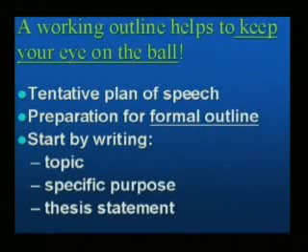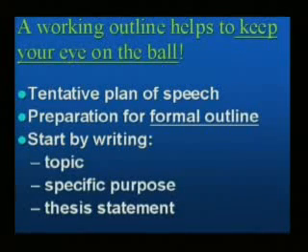A working outline, and there's three different animals we're going to talk about. We've got a working outline, we've got a formal outline, which is required for every speech you give in this class, and we've got a keyword outline. So what are the differences? Well, starting with working outline, that helps you keep your eye on the ball. Remember, you're going to be getting a lot of data and information together, and it's easy to get lost in all that. So your working outline helps you to ensure what you're going to include is serving your purpose and getting you closer to your goal, your thesis statement, the central idea of your speech.